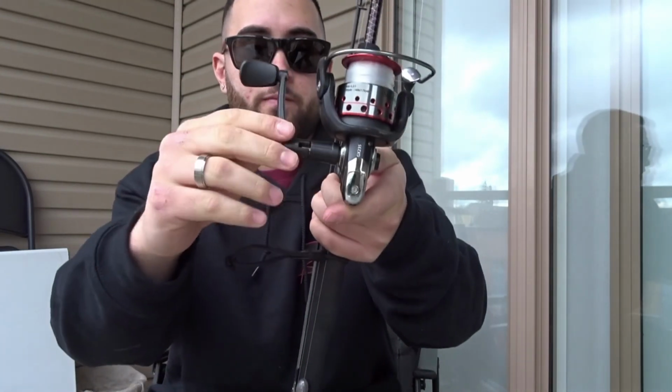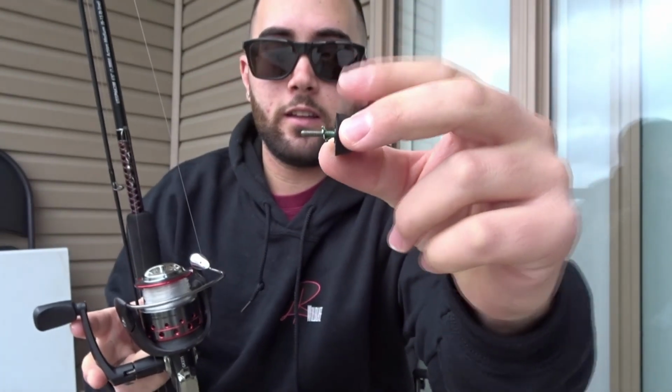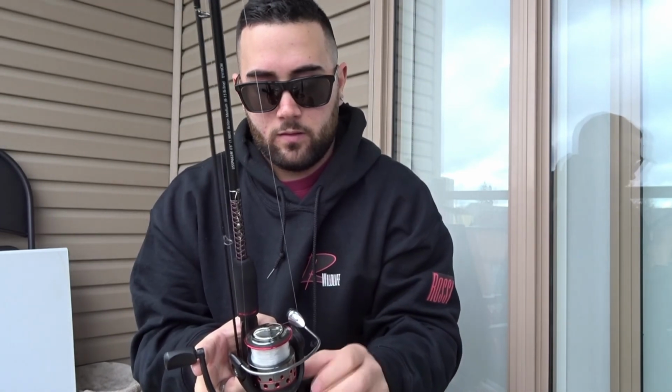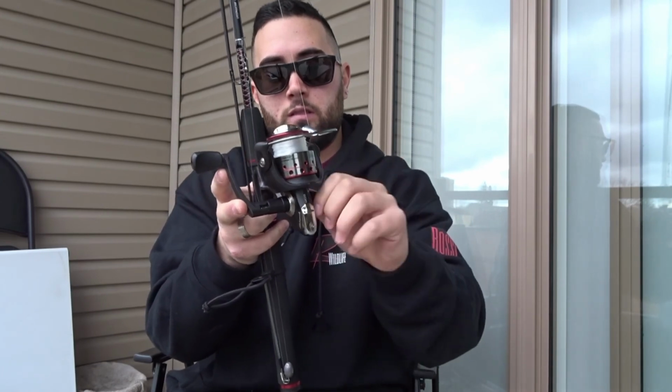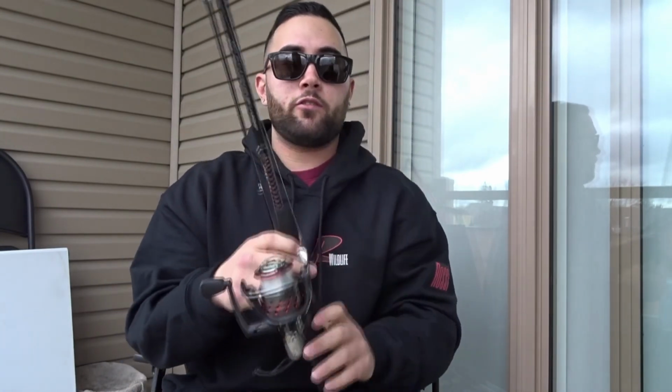Just goes in. It's best if you hold it with one hand, so it doesn't move. Then this little nut thing here goes on the other side. You just screw it back in until it's tight. Just like that. And now you can easily interchange it. If you feel more comfortable holding it in your left hand, reeling it with your right, or if you feel better with your right hand, reeling with your left, you just do the opposite.